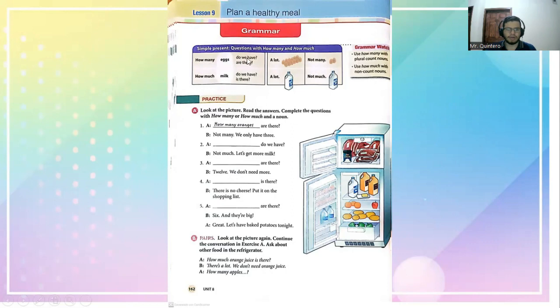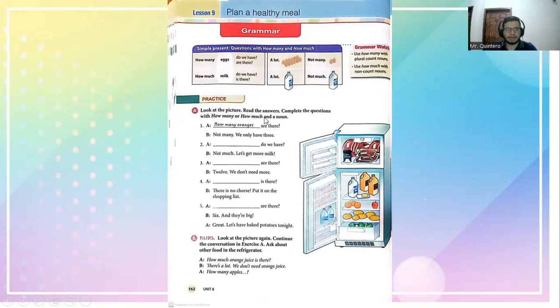How many eggs do we have? Or how many eggs are there? A lot or not many? No mucho. Not many. No tenemos muchos huevos. How much milk do we have? A lot or not much. O no hay mucha leche. How much milk is there? A lot or not much. Let's go repeating. Not much, not many. A lot. Cuando estamos hablando de cantidades grandes.